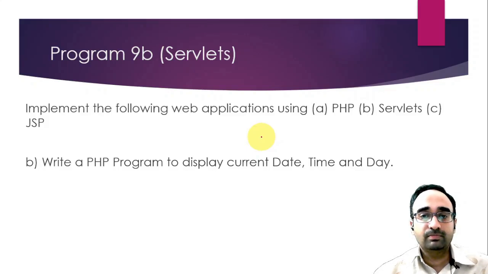So in this video, we are going to look at the subprogram in 9, second subprogram. So this subprogram is actually very easy, very small. They're asking us to write a PHP program to display current date, time and day. Okay, it's very short and very simple. So let's see how to write this.